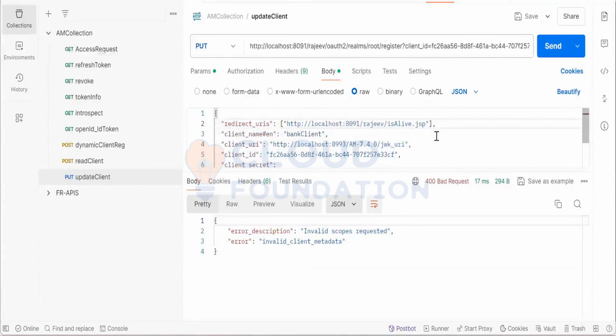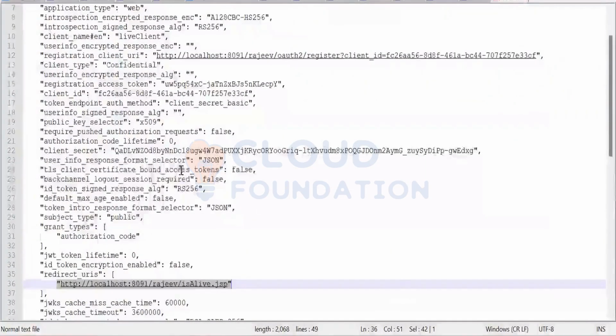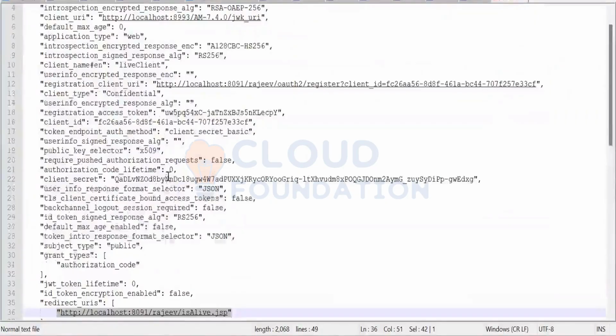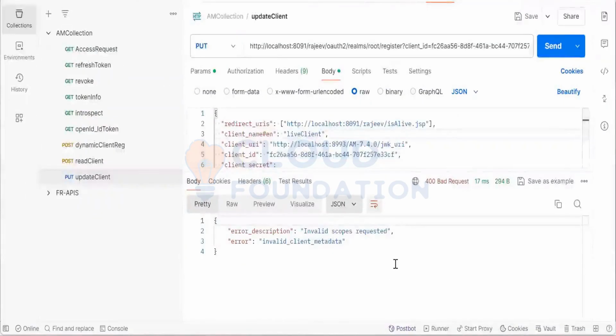And can you check what's the client name over there? Client name. Client name here, the live client. It's live, I think. Number 9 is the live client. That you need to copy. Go to that, I guess. Now can you send? Still client name. You're right, we have updated the client name.